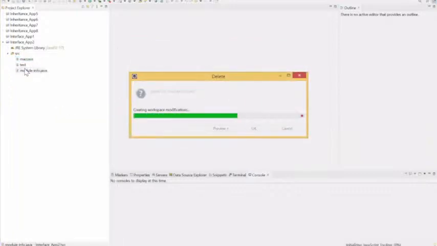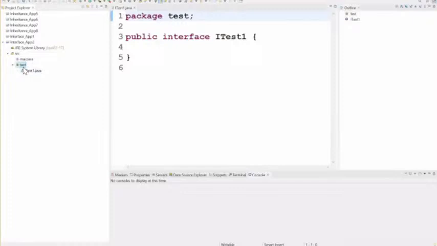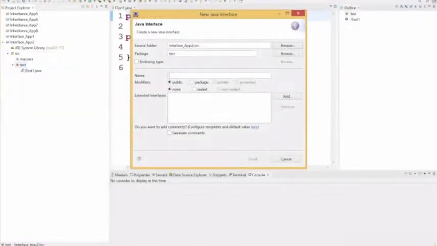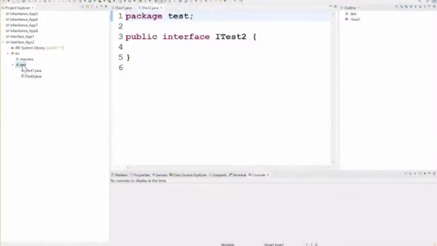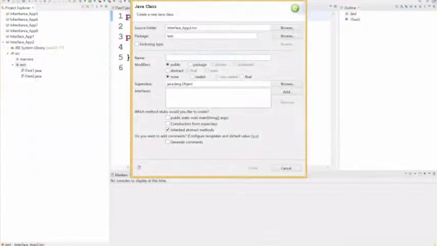Right, look here. The diagram is already there, the same thing. Interface iTest1, iTest2, class iClass.